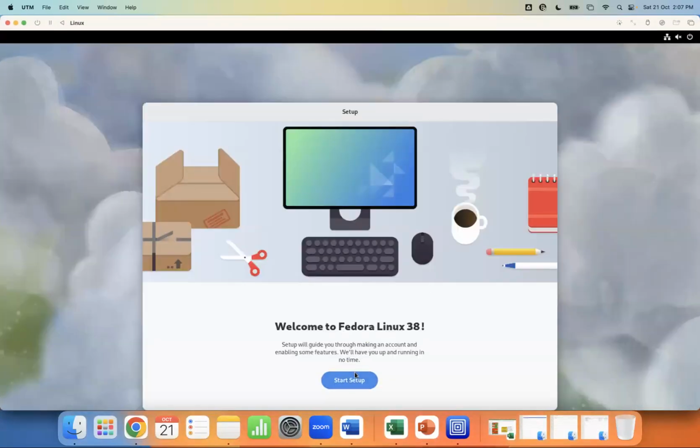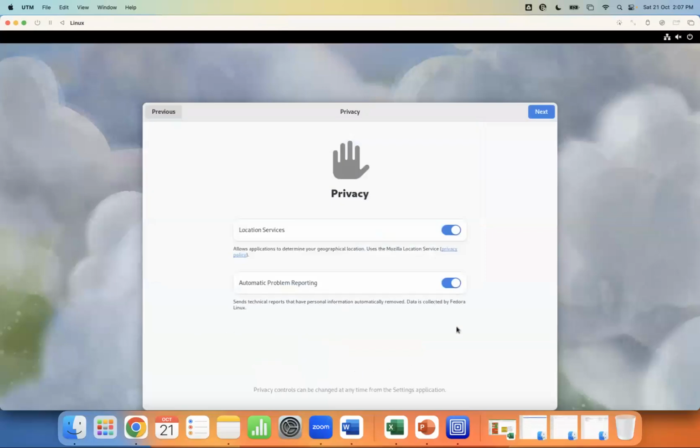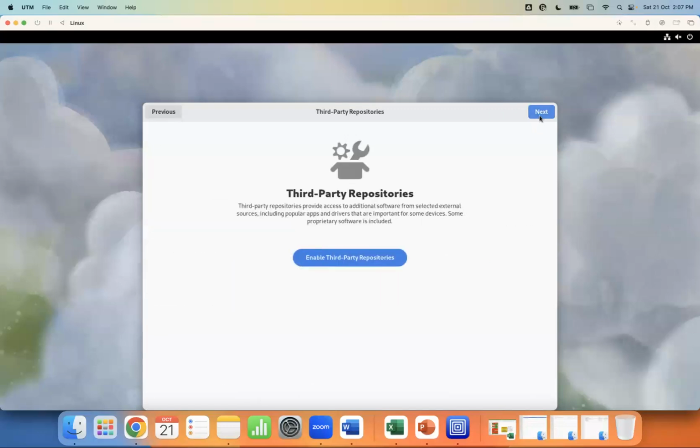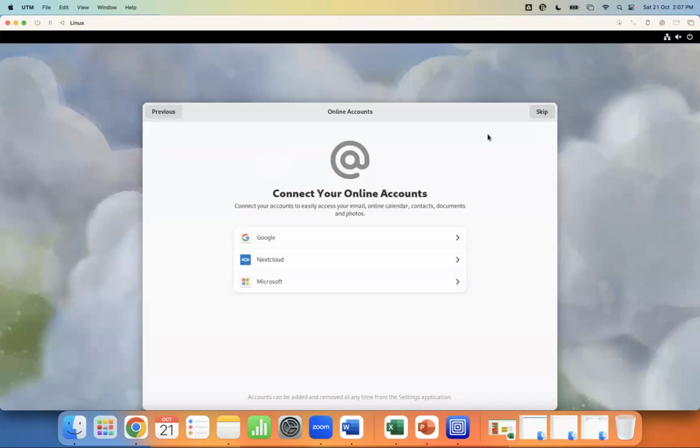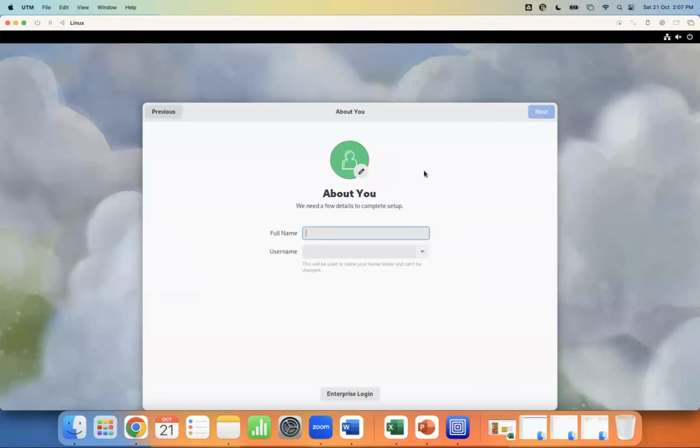Now click Start Setup. For privacy, let me disable both. Click Next. Yeah, I prefer to enable third-party repositories, which means you can download any update or any new tool from this third party. Now, I can skip creating an account for now. Here, you need to write your full name. For example, my full name, Fadi Abu Amara.